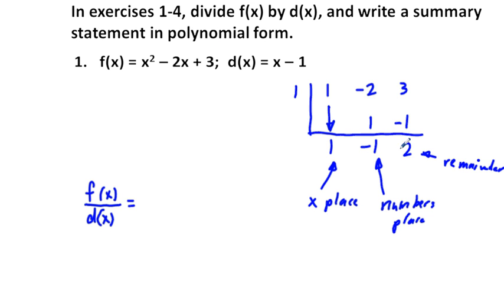Or you can look at the remainder side. This last column here is a remainder. So you have your remainder, and then to the left of that the number, and then x to the first power, and if you have more terms, that would be x squared, x cubed, and so on. So our answer is going to be 1x, so we just say x, minus 1, plus our remainder, which is 2, over our divisor, which is x minus 1. And that's going to be our answer.